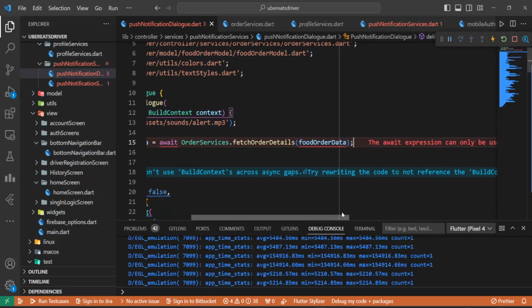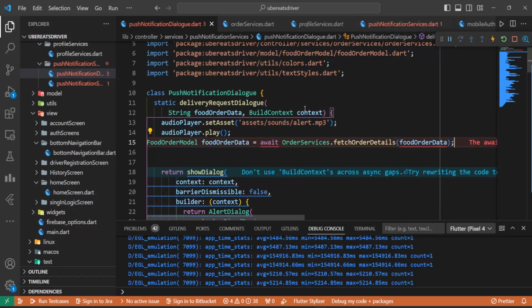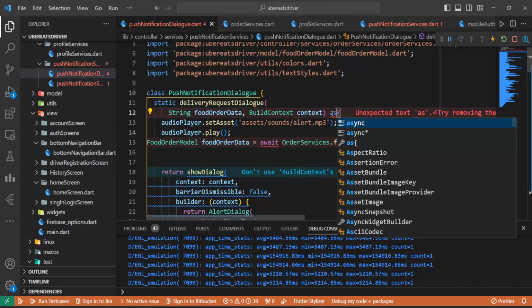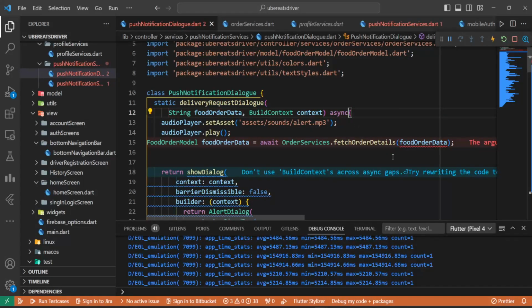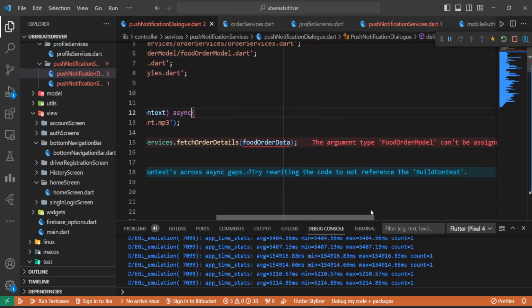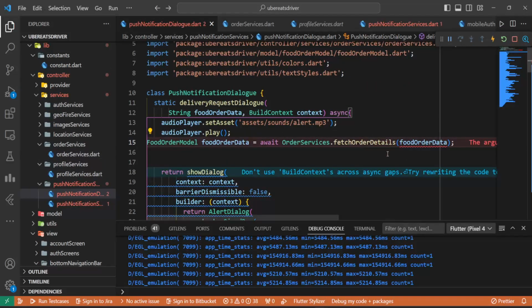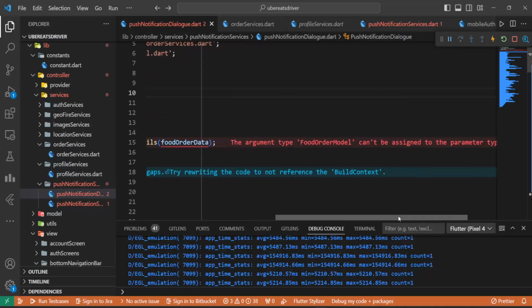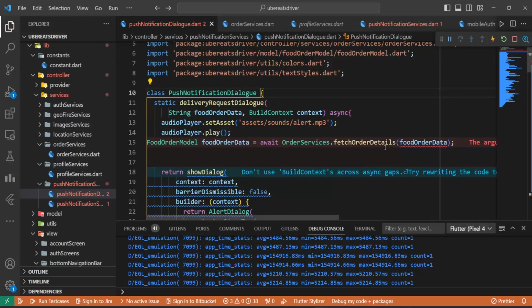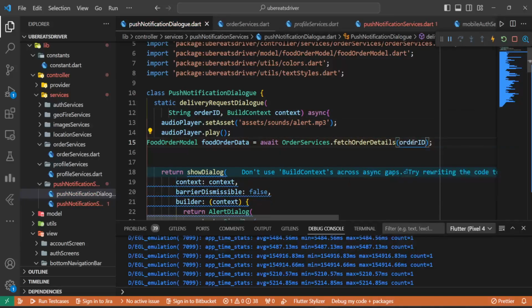So it says the await expression can only be used in asynchronous, so we have to make this function async. And let's have a look. Okay, it's accepting. It says the argument type food order method can't be assigned. Okay, it's going to be order ID, and here we'll go with order ID.